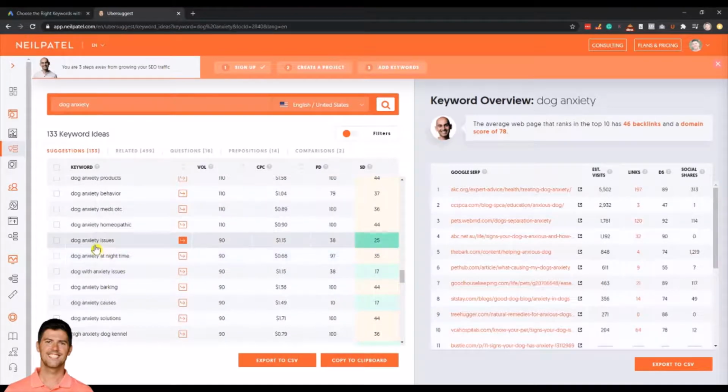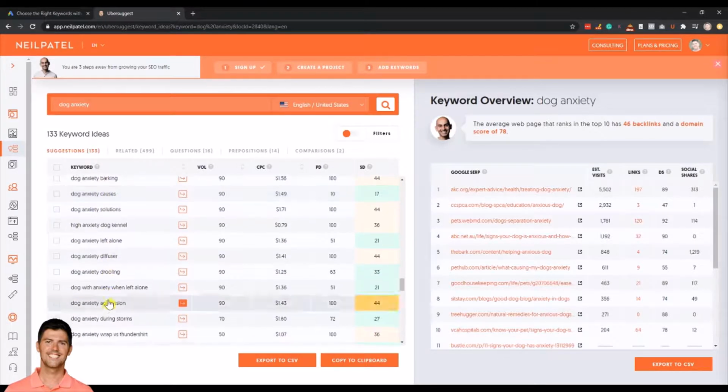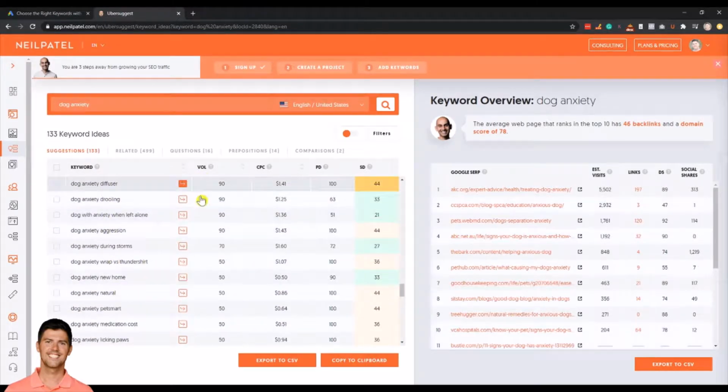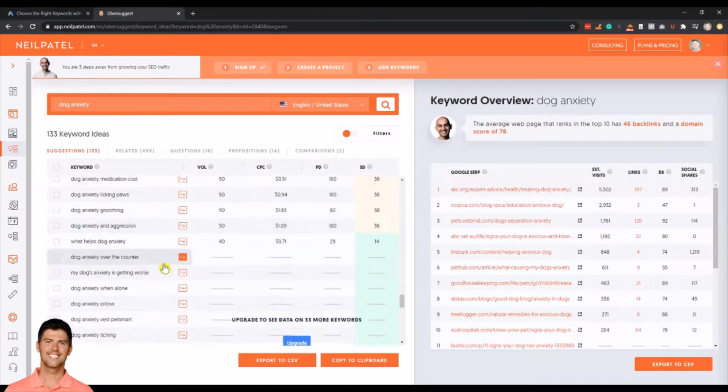Keep going. Dog anxiety issues, and the list goes on and on. I mean, there is a ton of info. You can see the volumes going down, and then if I go down too far, I can see that it stops telling me because I need to upgrade to get more than the amount of data that we're seeing.